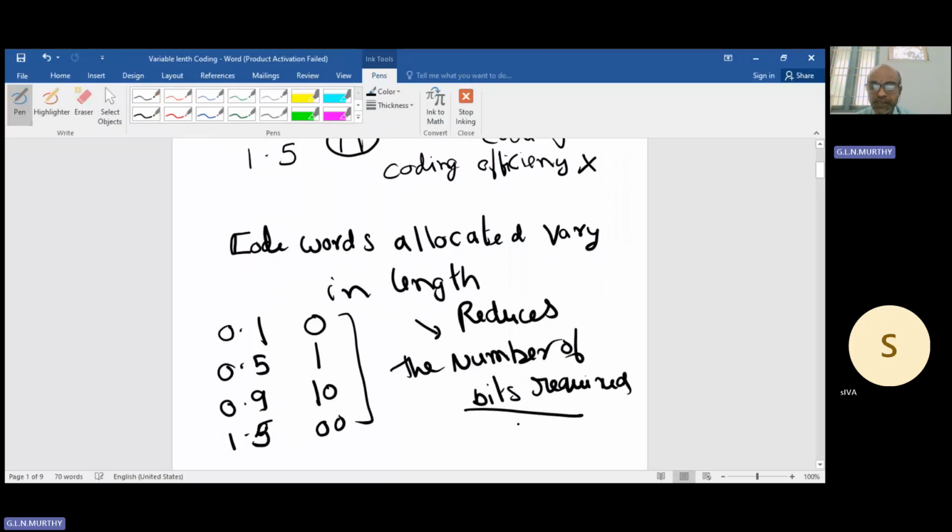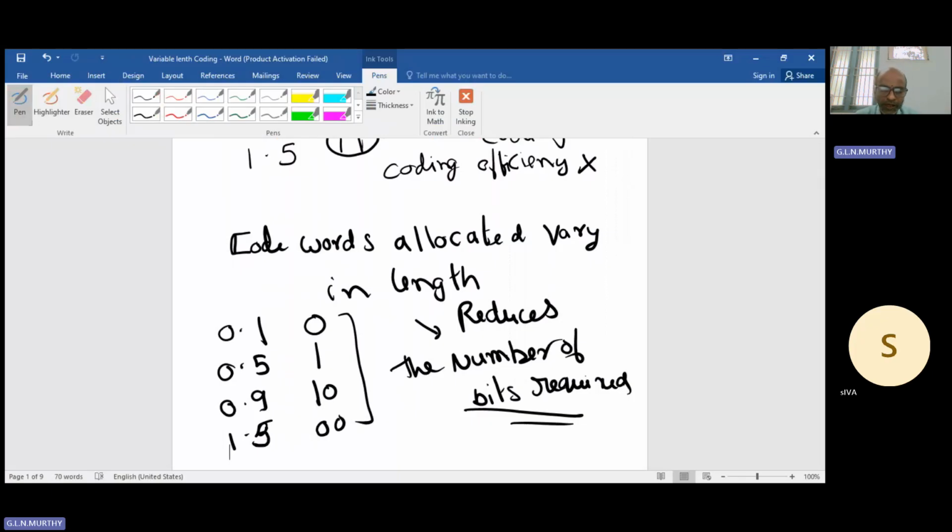That is the advantage, because the objective of digital communication is to convey the information precisely. Unnecessarily, we should not use a large amount of data for conveying small information. So what is the objective? We want to reduce the number of bits. So which one is best? Variable length coding is best.